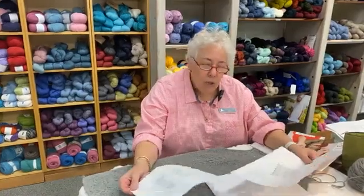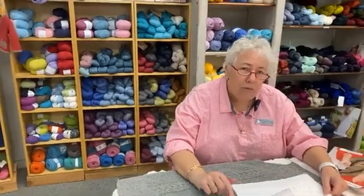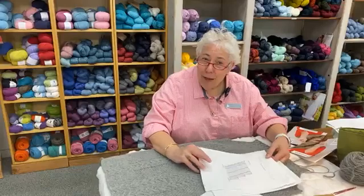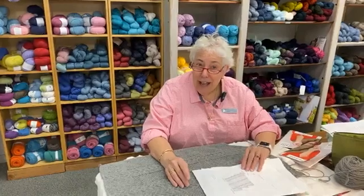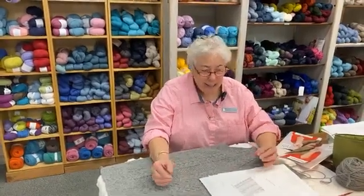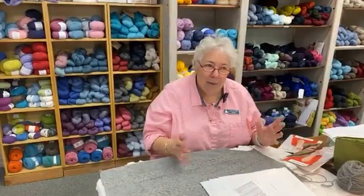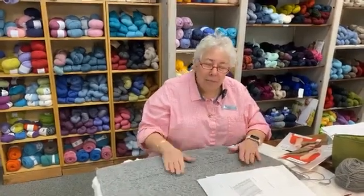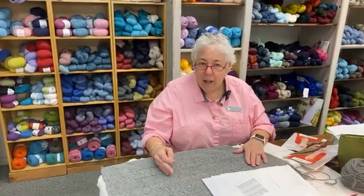I did mention 2 weeks ago that I wanted to try to do a sweater knit along on this Wednesday morning before the holidays. Realistically, I have to apologize, I can't do that. My daughter, who's getting married in November, I'm knitting her a lace shawl, which is probably going to take about 100 hours. I didn't realize how long it takes to do lace on size 1 needles. It's like an hour per half inch, and I need 60 inches. So I'm not very far on that. But I do have a sweater planned for January. That'll be a Wednesday knit-along.